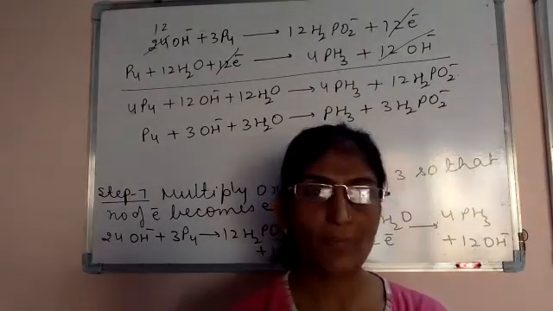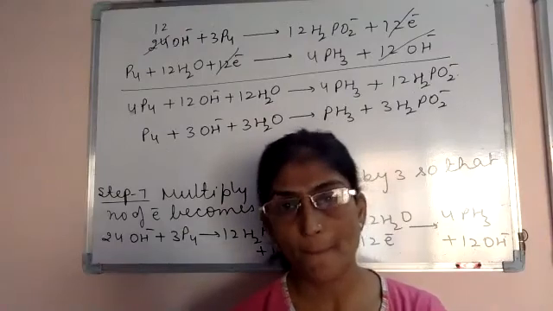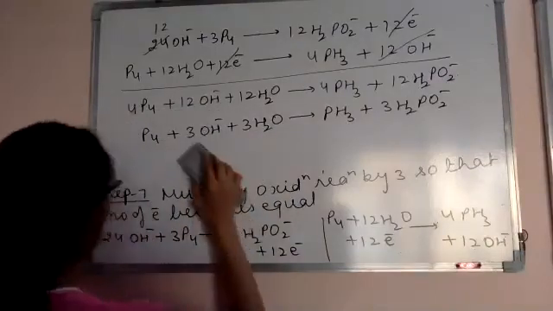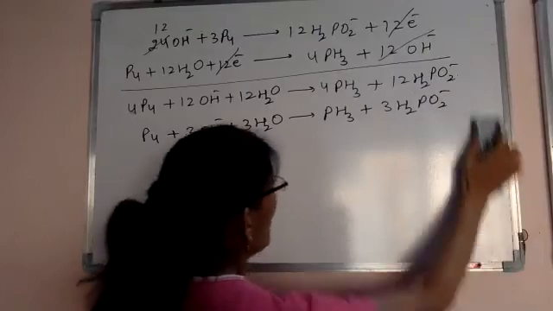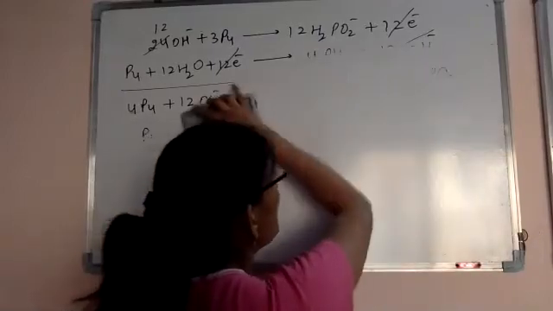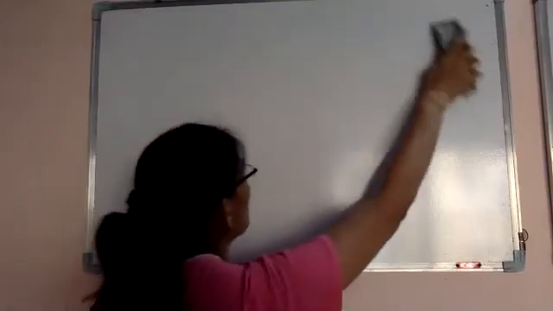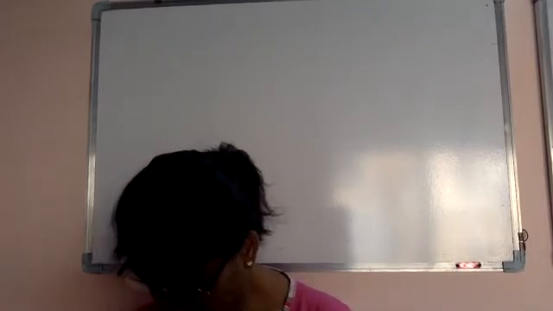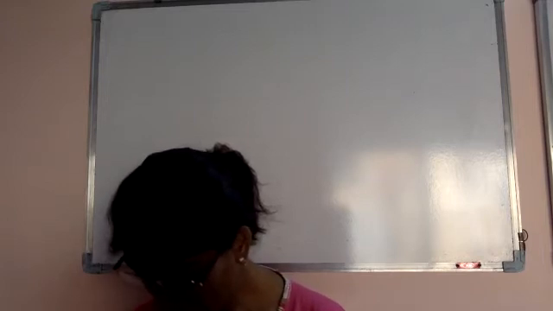Now, one more example we will do so that you can better understand the half reaction method in basic medium. Let's do one more equation in basic medium. Practice it well, it is not very difficult. Only remember the steps, how to balance charge and all. It is easy. Clear? So the next equation we are doing, for this basic medium we are writing.